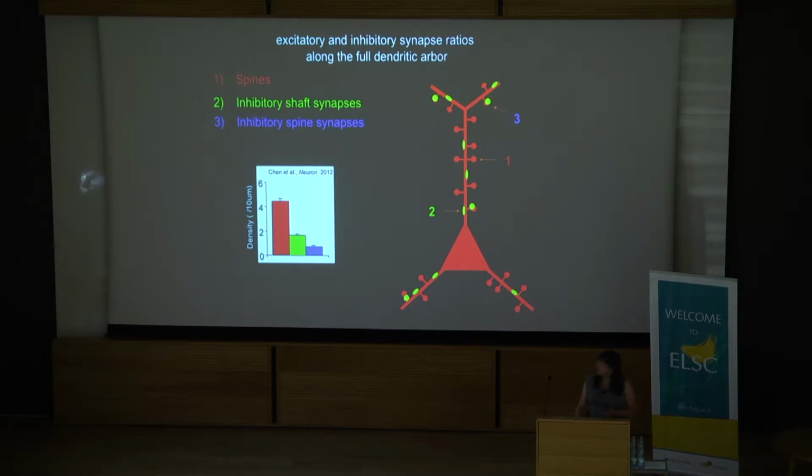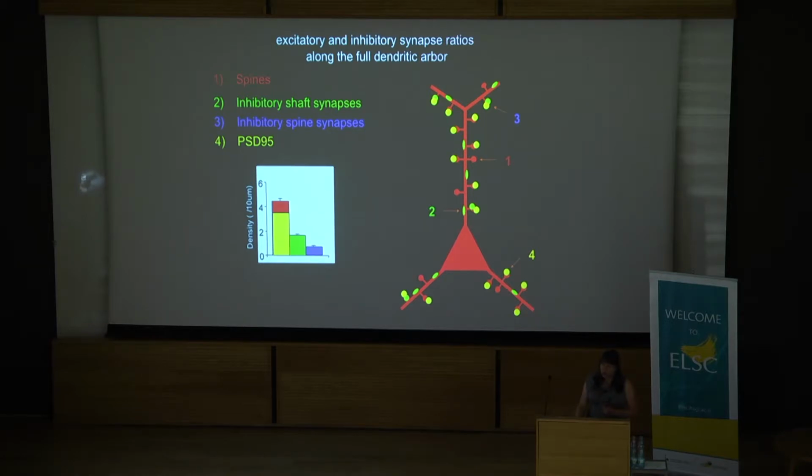The other surprise that we had, when we looked at the PSD95 labeling, is that not every spine had PSD95 labeling. The reason this surprised us is that if you do EM on adult tissue like this, pretty much every spine has a synapse structurally. So that suggested that at a molecular level, spines that look the same, either when you do a cell fill or when you do EM, are not necessarily the same.